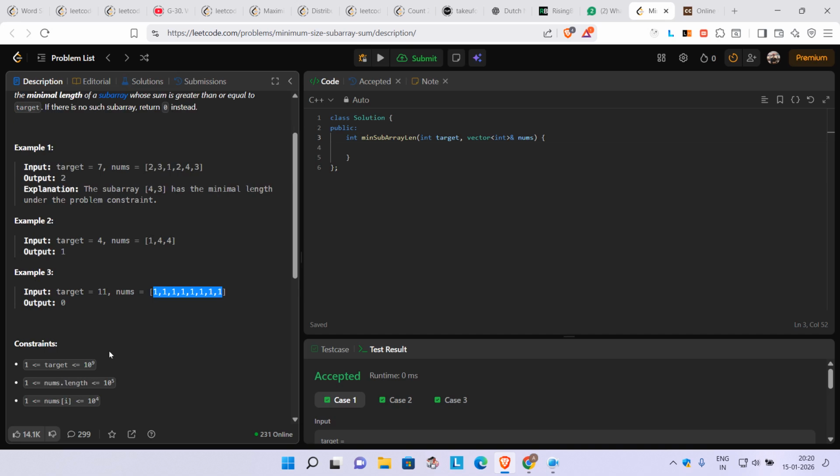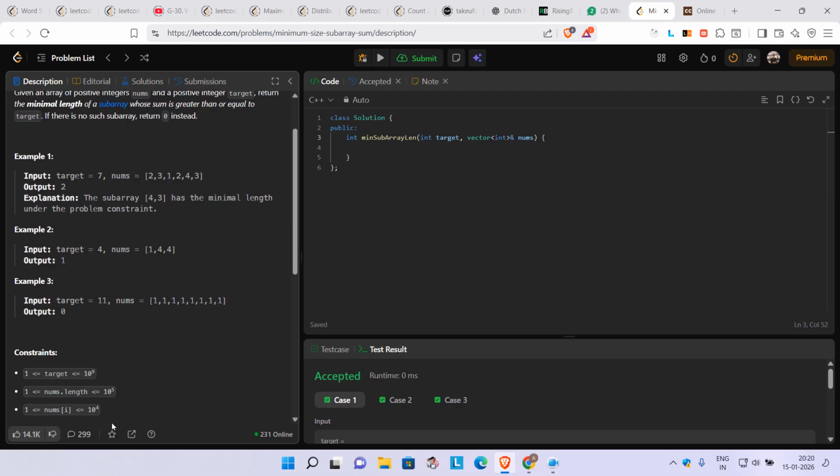We see one thing here: it is given in the question that all of the elements are positive. So it is guaranteed that when we start from any subarray and move to the right, the sum is increasing. Let's see it as a window. If we expand this window along the right side, its sum is increasing. Similarly, if we shrink this window from the left, its sum is decreasing.